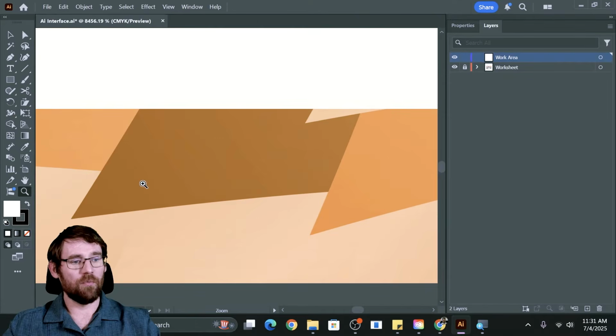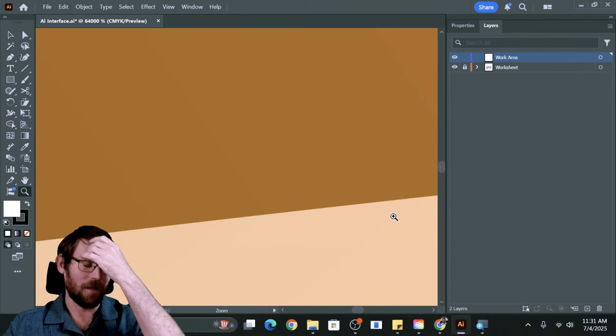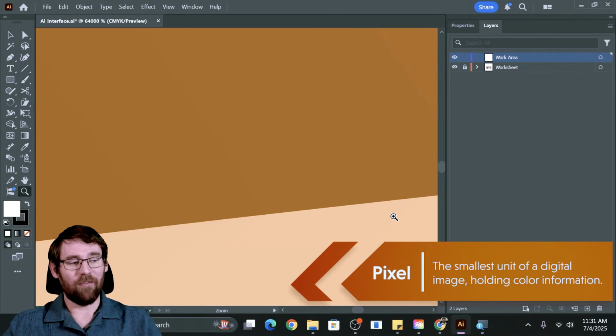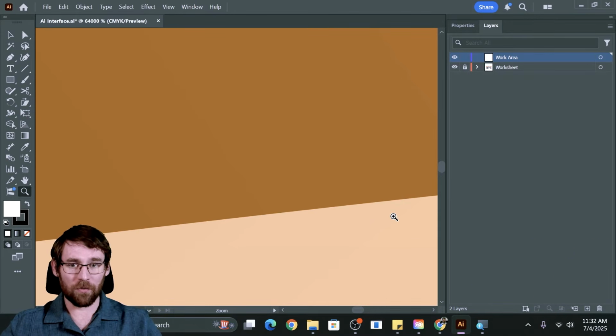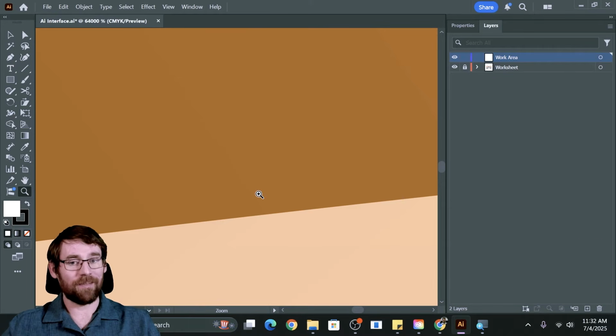So if you will, zoom into the background, any of this orange area. Zoom in as close as you can. And I want you to notice at no point will you see pixels. Vector design does not get built using pixels. There are no little squares making your overall image. Vector design is built on paths and shapes using anchor points. So we're going to look at that today so that we understand that a little bit better.